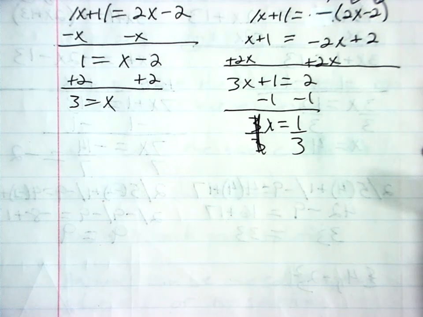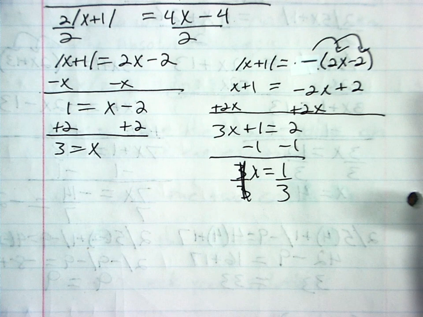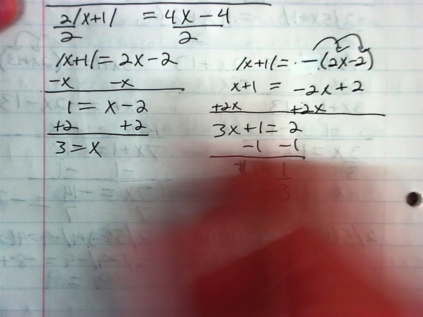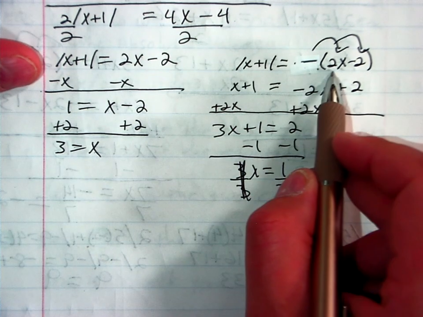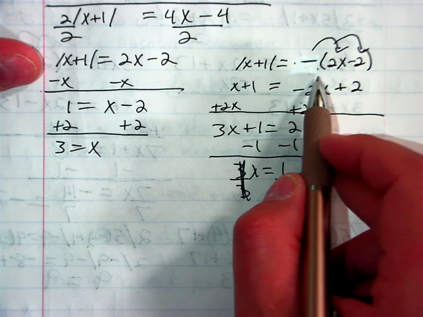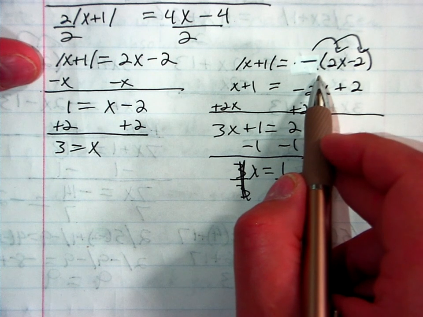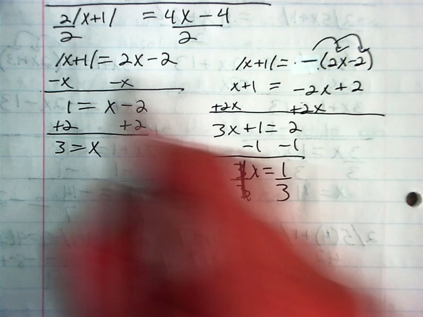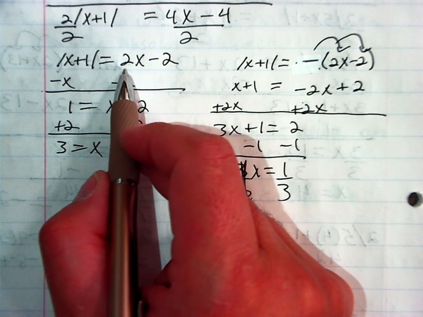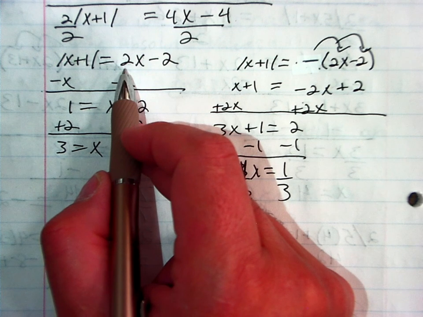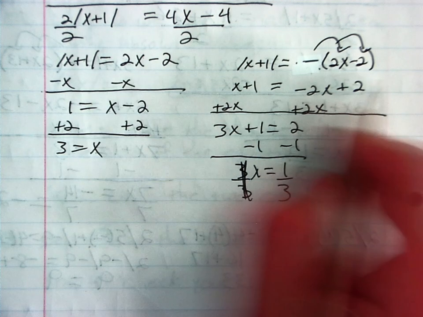Wait, so we don't use the original equation, we use the one that we made? Yes. Wait, what are you talking about? For the second one, we have to make, because we have to have one positive and one negative. Yeah. So we made this one negative. That's what I did, but I used the original equation to do. It's just easier to do this because your step one is isolate the absolute value, right? So we're just working smarter, not harder. It's not wrong if you do that. It's just, this is easier.